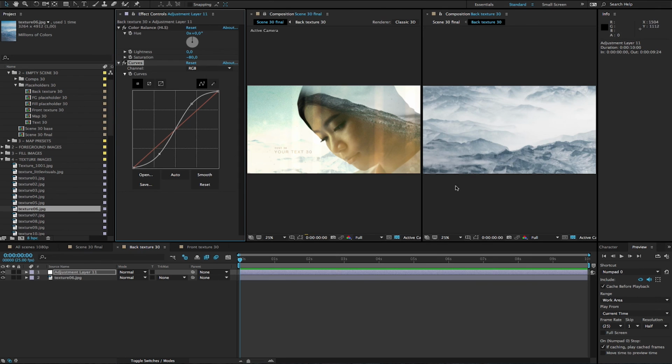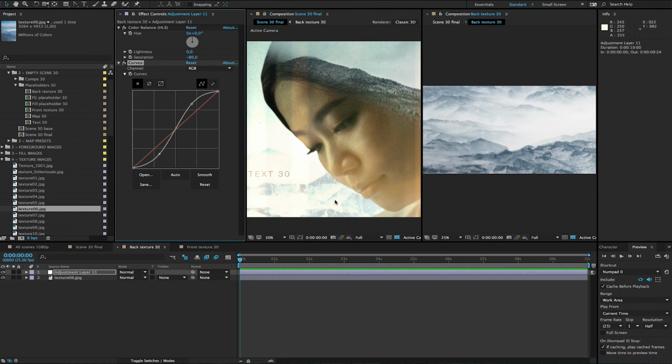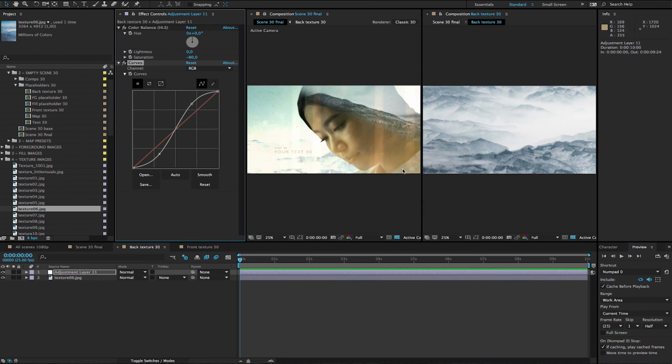So basically you can do whatever you like, of course, to the files. You can't break After Effects. So you see here the look starts to change, and I think this way of working is the best way, because you can always see the changes you make updating in the final scene.